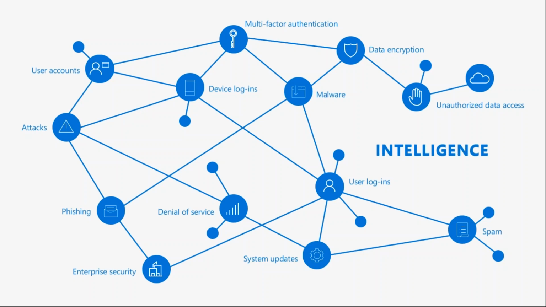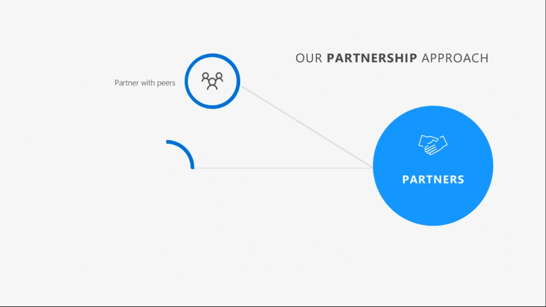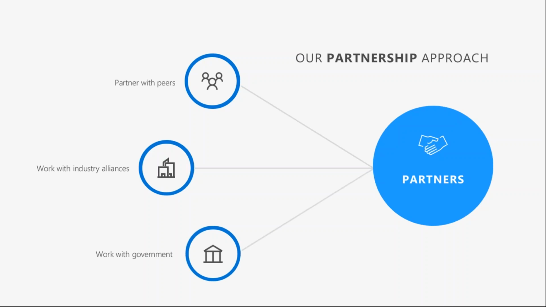And then, of course, key parts of our business is our partner relationships and our partnership approach, whether that's with organizations like Bytes and our partner ecosystem, through to industry alliances with the plethora of different industry bodies that exist today. But we also work very closely and strategically with government organizations across all of the 180 geographies that we have a presence in, to ensure that we have compliance and certification, and we can consult and advise on best practices to ensure the continued security of our customers' environments.